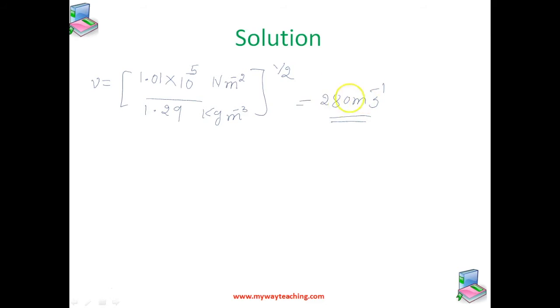So the result, whatever we got here, it is about 15% smaller as compared to the experimental value. Because we know that the speed of sound, experimentally it is 331 meter per second, but what we got here, it is 280. So it is 15% smaller than the actual experimental result. Then what's wrong here in our calculation? Why is that 15% error coming?